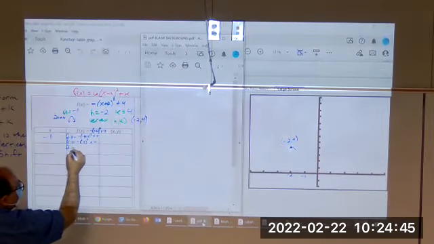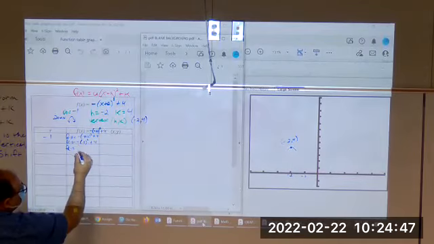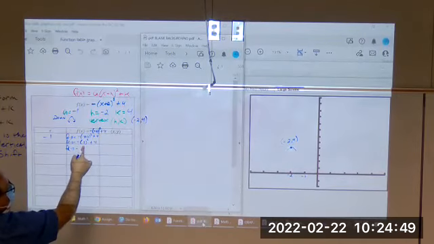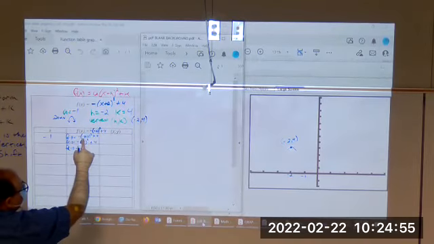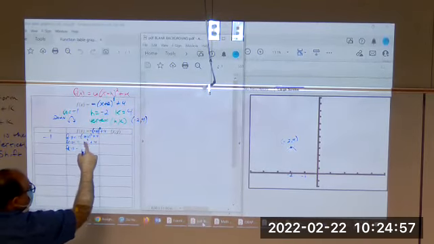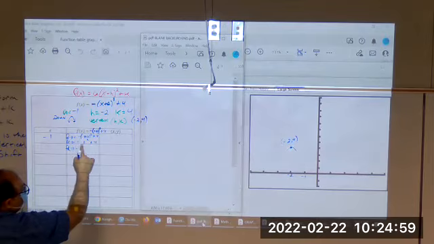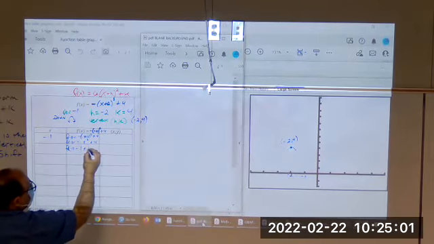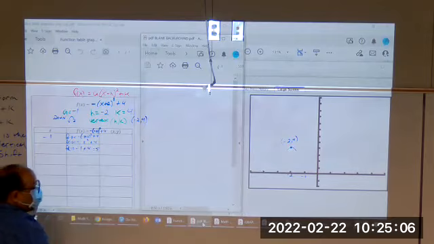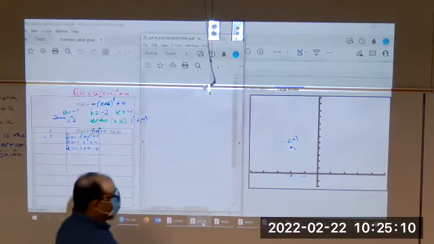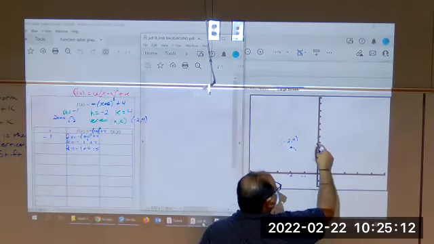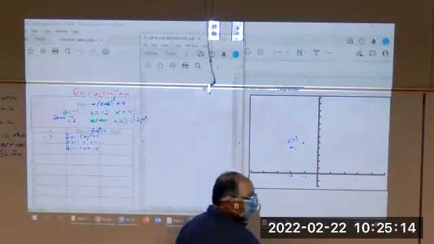F of -1. And then here you've got to be really careful. Some of you know, even though I tell you to use parentheses, you refuse. If you refuse to use the parentheses, you see this, and you see -1 squared, so you put +1 plus 4. And you get 5. So when -1 went in, I just did this wrong. When -1 went in, you get 5, and so it's up here.